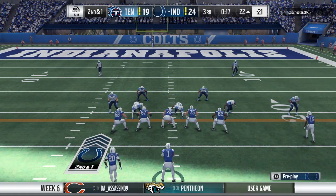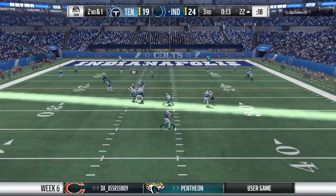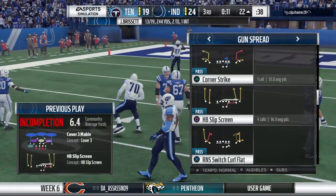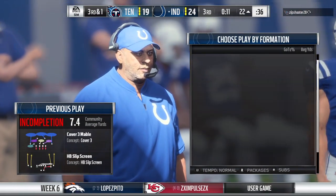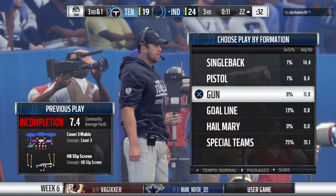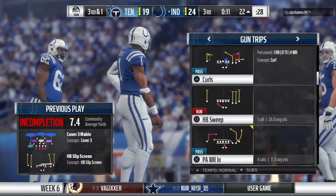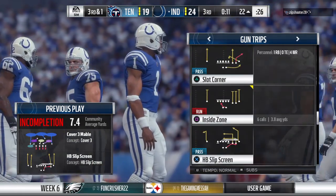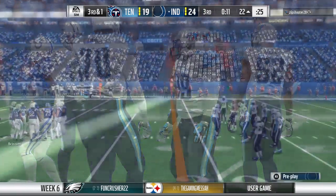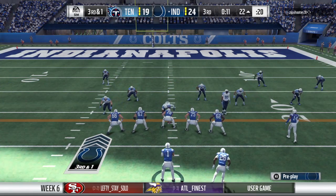And on the outside, they're playing press coverage. Here we go! Brissett sets to throw it. And that one got tipped, kind of threw everything off. It brings up third. So the numbers have been good in the passing game, and certainly a big reason why they have the lead. But now here, third quarter, maybe go to the run game a little more? Yeah, perhaps. I mean, after that incompletion, a little credit to the defense for shutting them down on that play. Maybe you try and run the football a little bit more in this spot. But they have to feel good about how they've been throwing it overall.